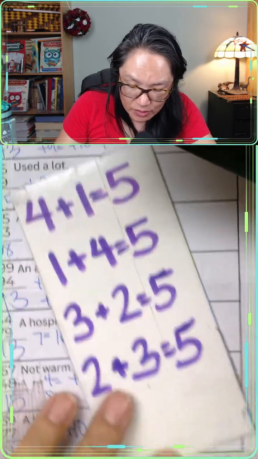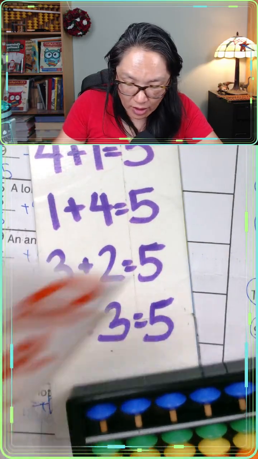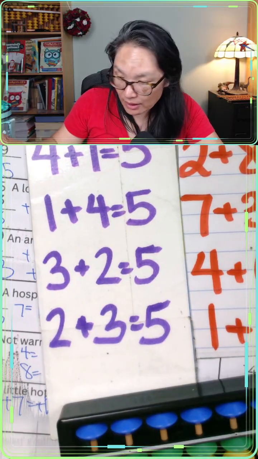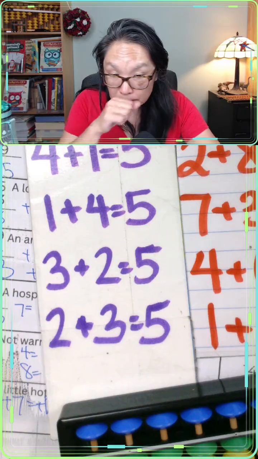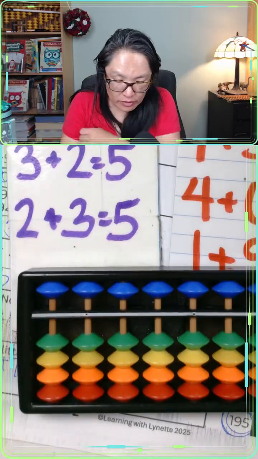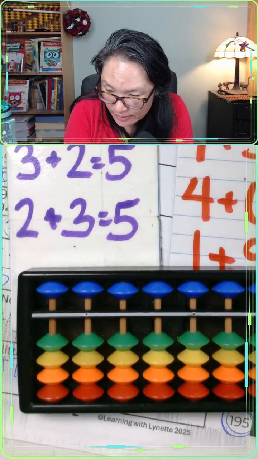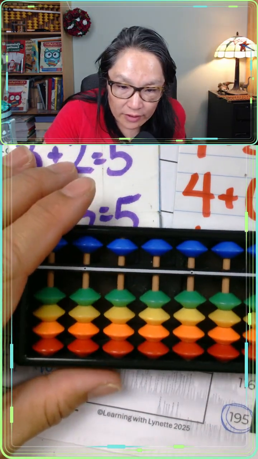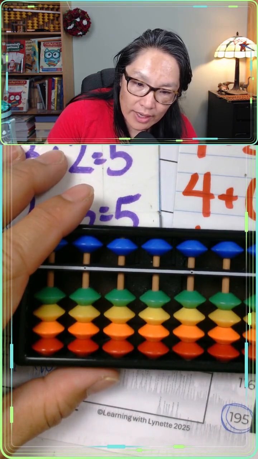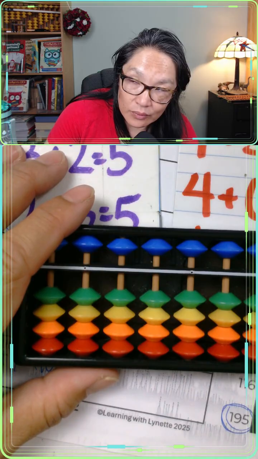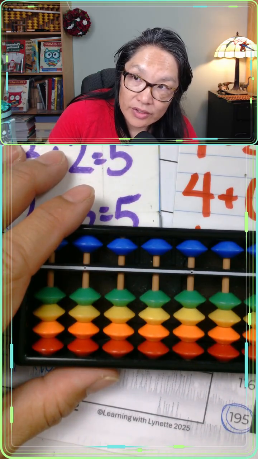Yeah, so on the abacus, what we do is we have to understand our math facts. It's a 10 bead on the top and 10 bead on the bottom. Okay. Can you count change on this? Yeah, you can count. You can do multiplication and division on the abacus. The first 5 are red. The second 5 are like a different color. Yeah, which is very interesting.